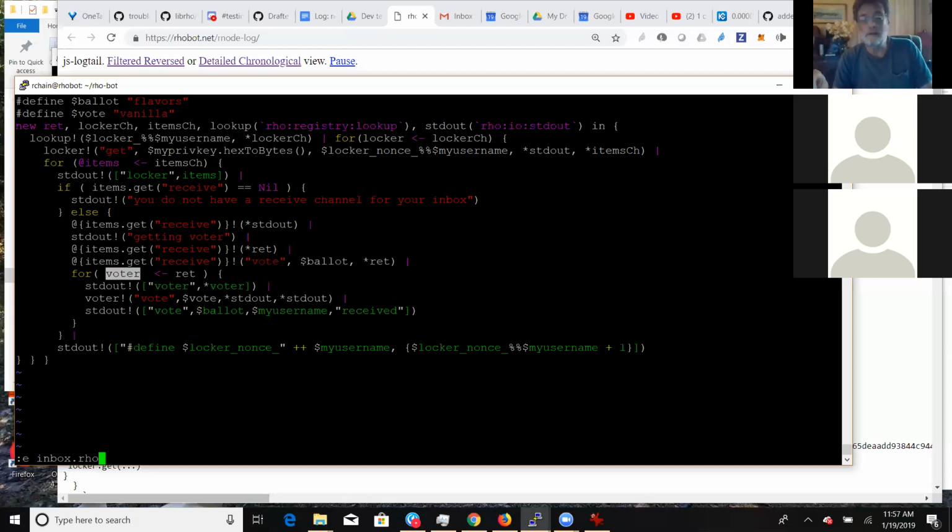Should return the voter. The voter then, on the voter contract, we can vote for proposal and get a result back.